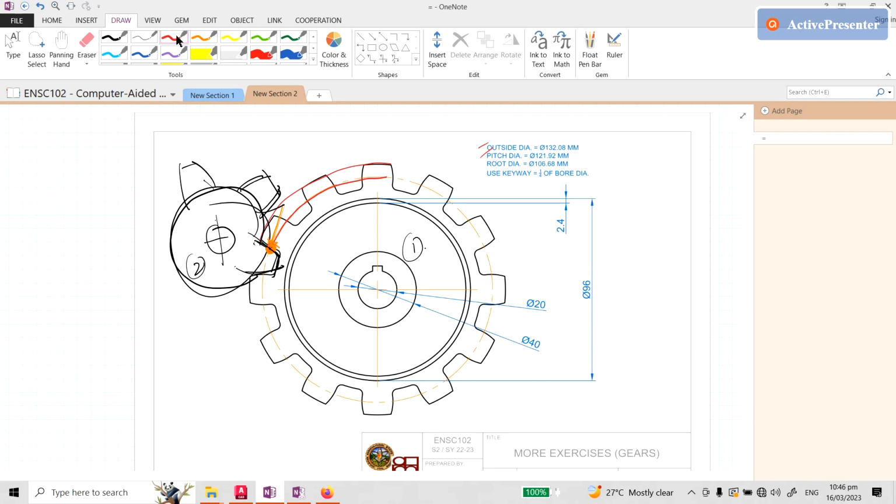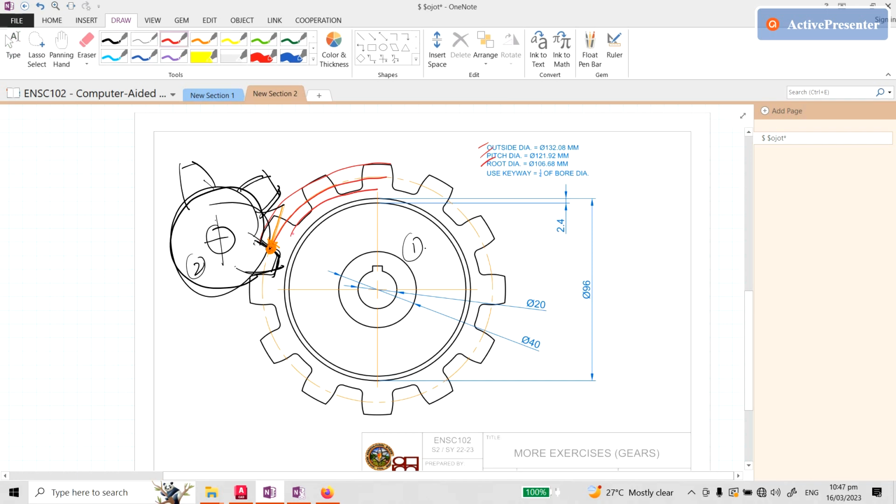Next is the root diameter. The root diameter is this one. I think that's the base circle, or maybe not, but let's just call this the root. Another one is the keyway.